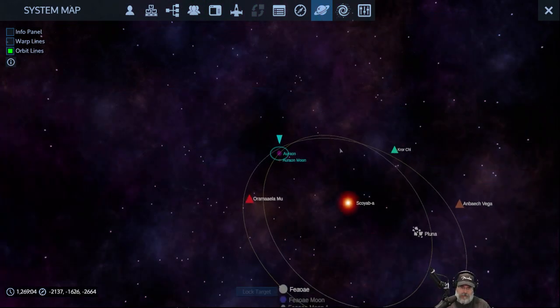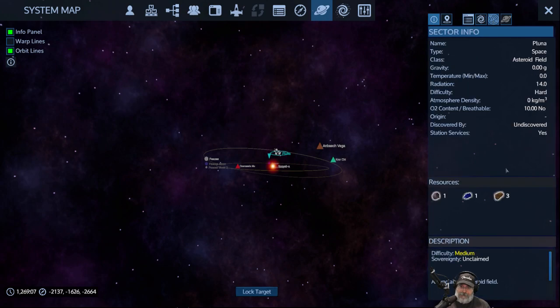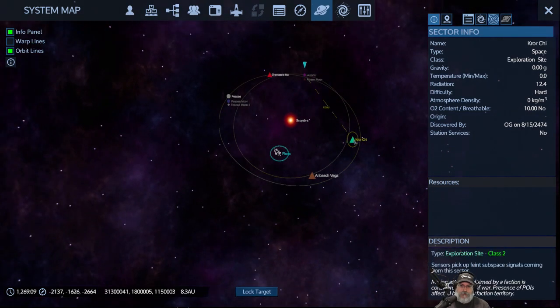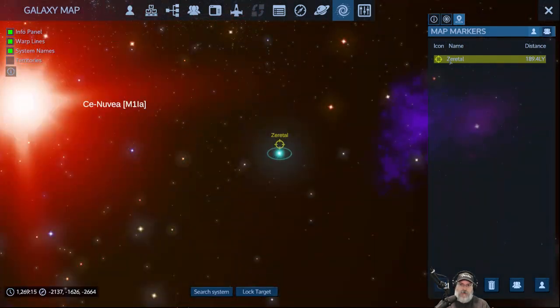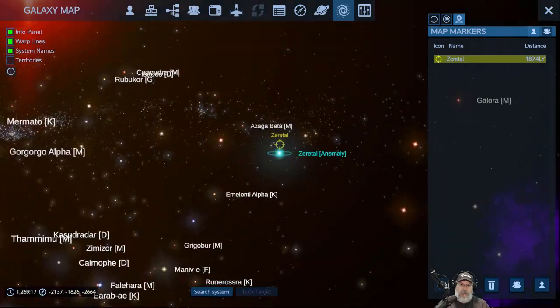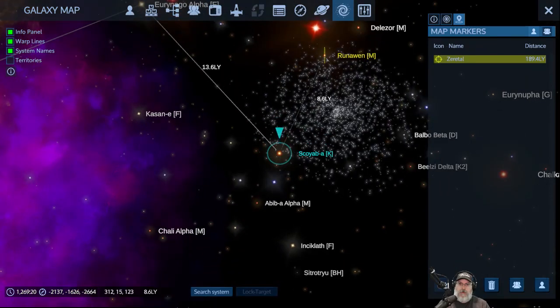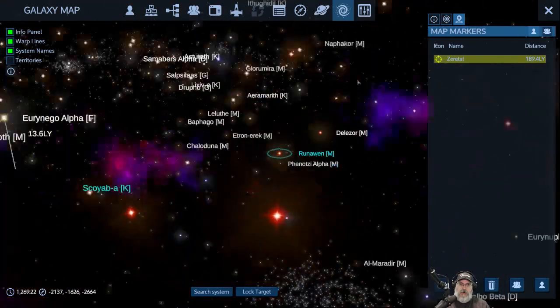So let's go into this map here. I think we already checked these for asteroids. We're looking for platinum asteroids, and they're very rare. That's where we fought the battle of the destroyer, I believe. Don't see anything there. Okay, so let's go to the galaxy map. We want to go this direction to Zerettel. How about if we jump to Runawin? Can we get there? Yeah, that's only 8 light years. Let's take a quick look at it before. Well, no, that's not going to work. Yeah, let's just jump there.